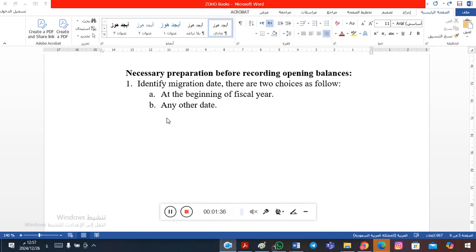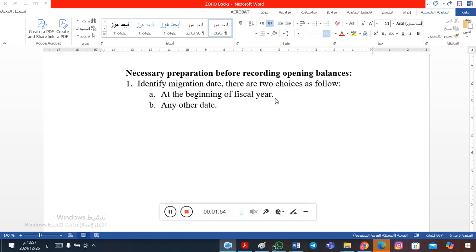The first one is identifying the migration date. There are two choices, as you see here. The migration date could be at the beginning of the fiscal year or fiscal period.